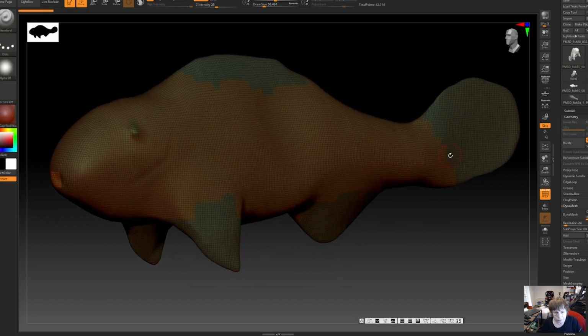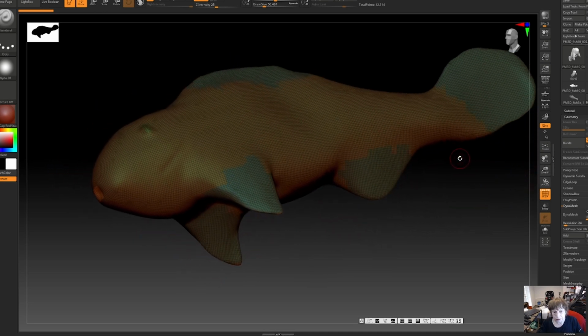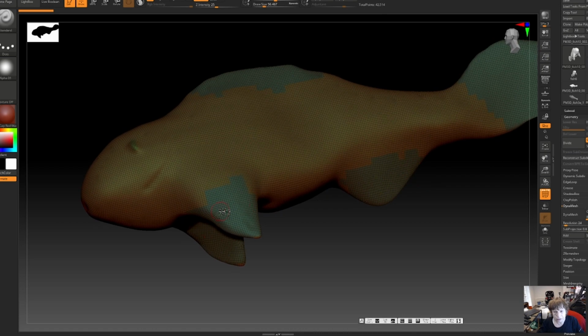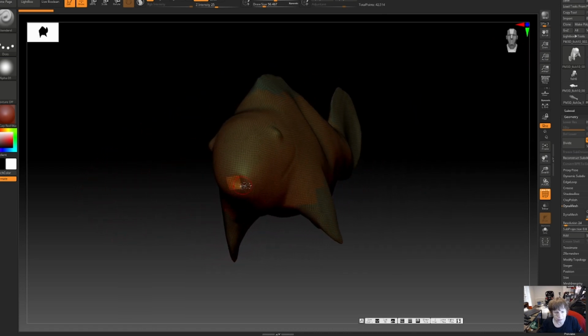Now notice he's pretty well textured. I also tried to do some polygroups with the fins and so on, and the mouth, which I'm not real thrilled with. The other thing I want to point out is when you're working with ZBrush and trying to do these detailed things, using a tablet and a pen really helps because you can get much more detailed.